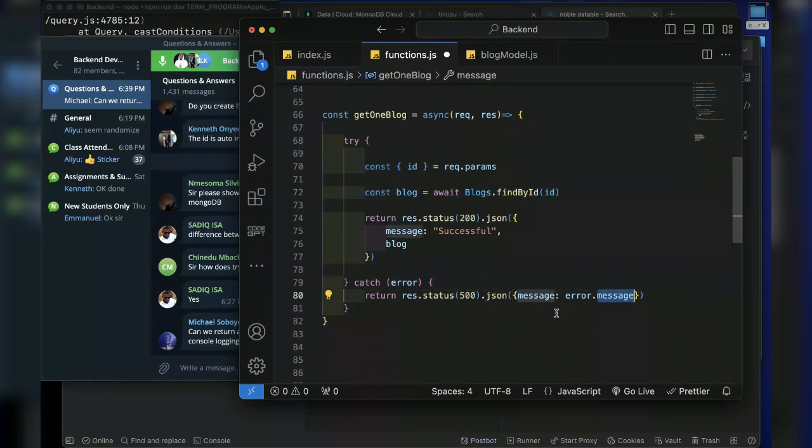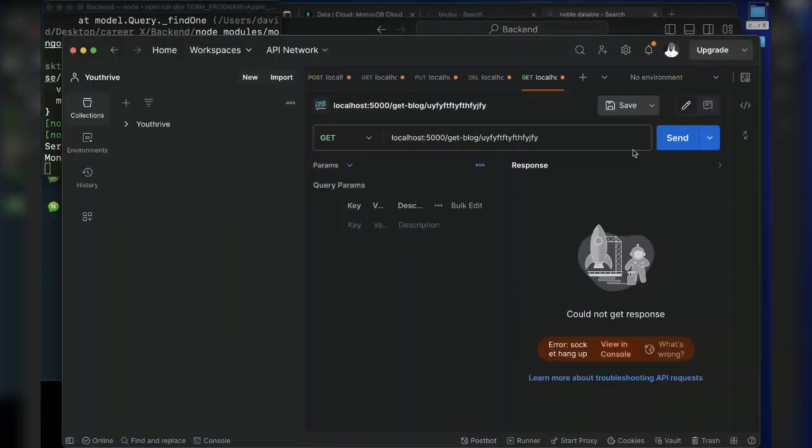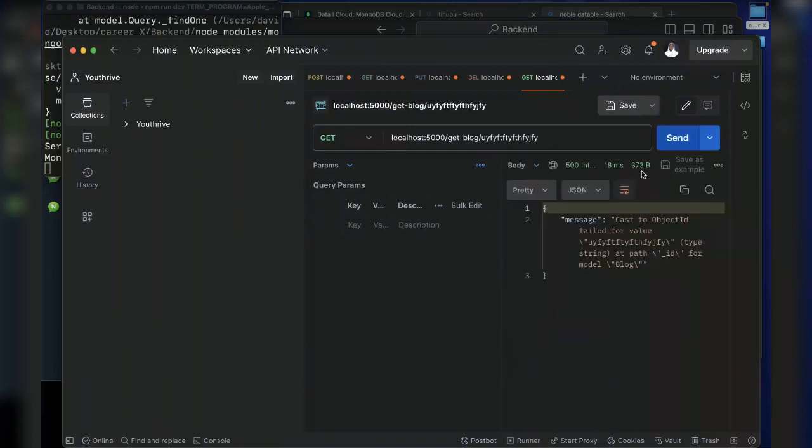So if I save this, now we're returning a response with a status of 500, a JSON, and the message is the error message. So if I come back here, my server is running, this user sends a request again, you see it returns a message, cast to ObjectId failed for value of this at path _id. So the server will not crash. Rather, for this user, you get a response that you are actually sending the wrong thing.